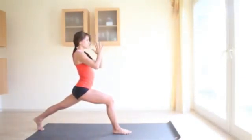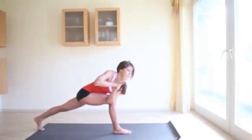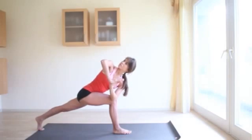Hands come to the heart. Melt the torso over the front leg. Twist from the navel and bring the left elbow to the outside of the right knee. Looking up over right shoulder with left eye.